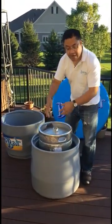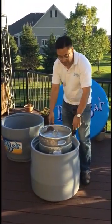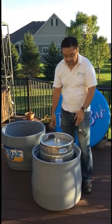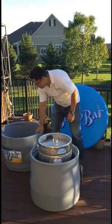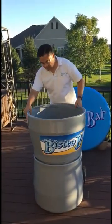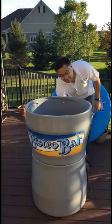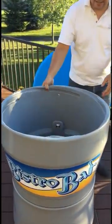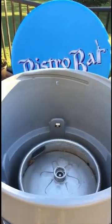right? Then you want to wrap it with more ice on the side of it. Again, 2 20-pound bags of ice should be enough, so it's about 40 pounds. You take the little tub, you put it in place, then you want to lock it from the back. Okay, now it's locked. Now you want to tap your keg.